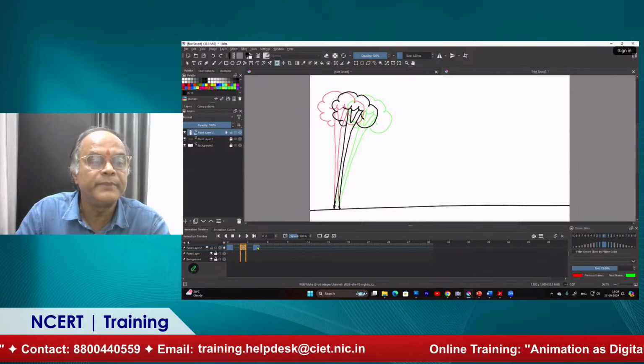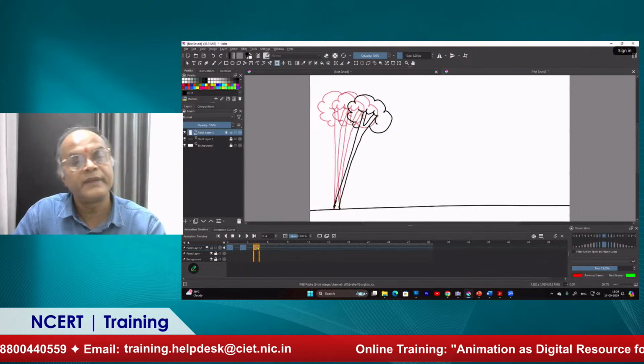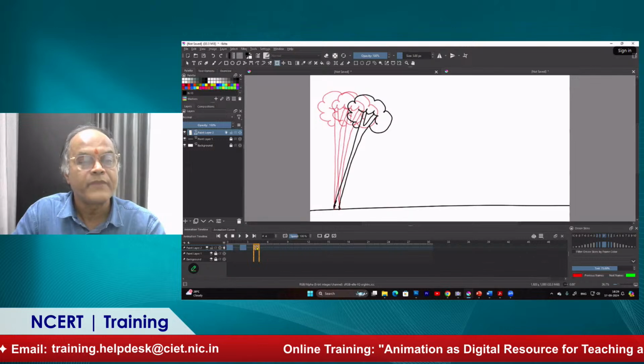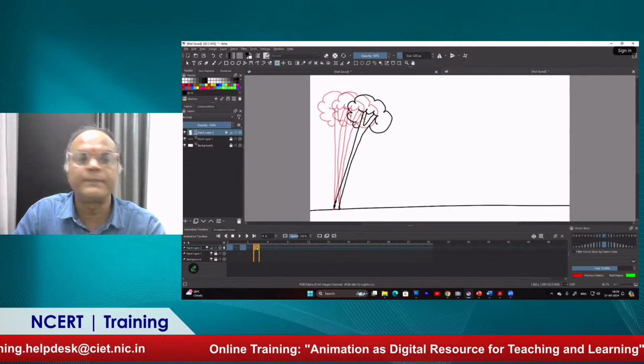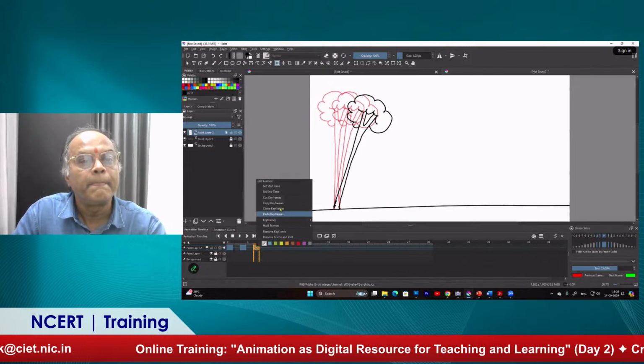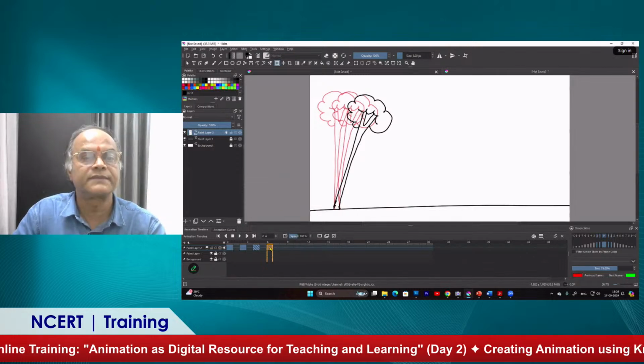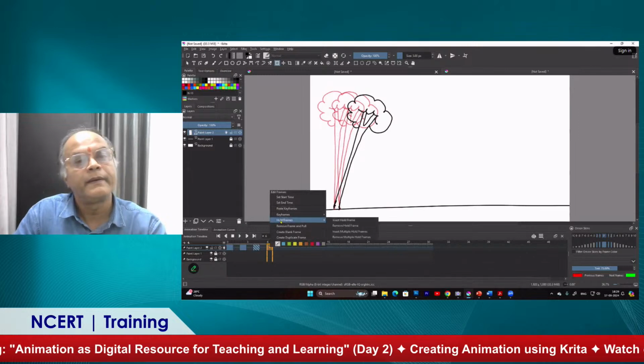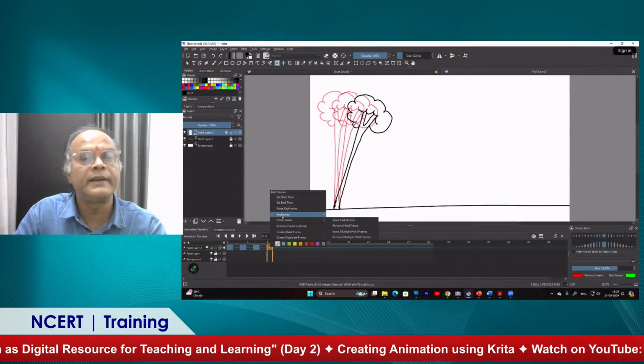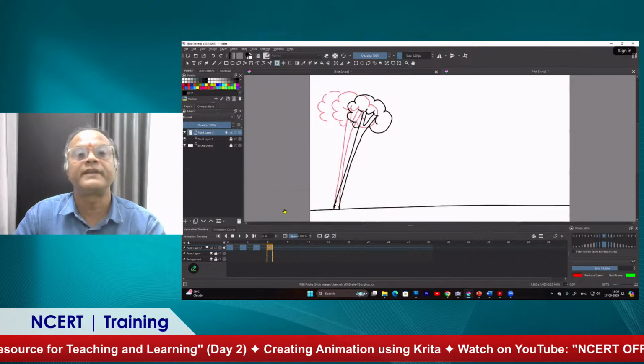Now I'm jumping to frame number 4. I will repeat the same thing: right click, copy keyframe. I am jumping to the 6th frame, and here I will right click and say paste keyframe.